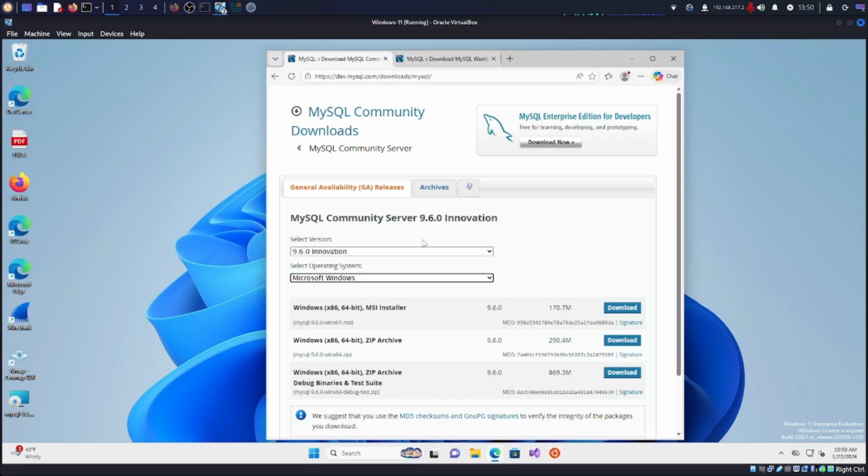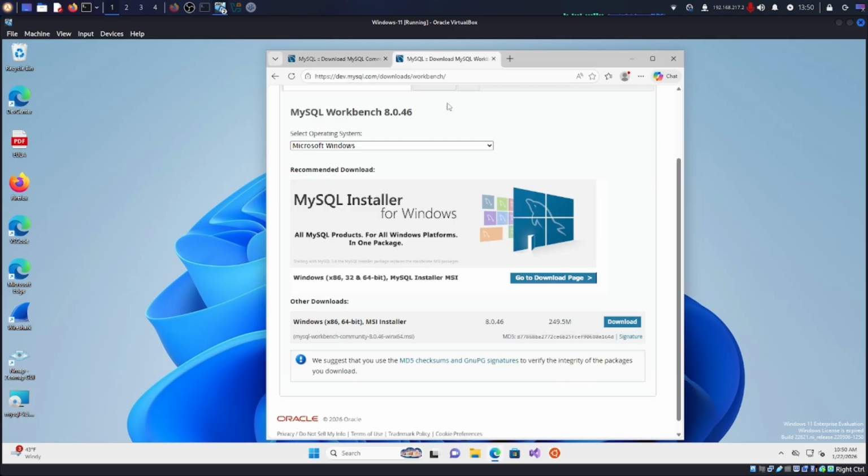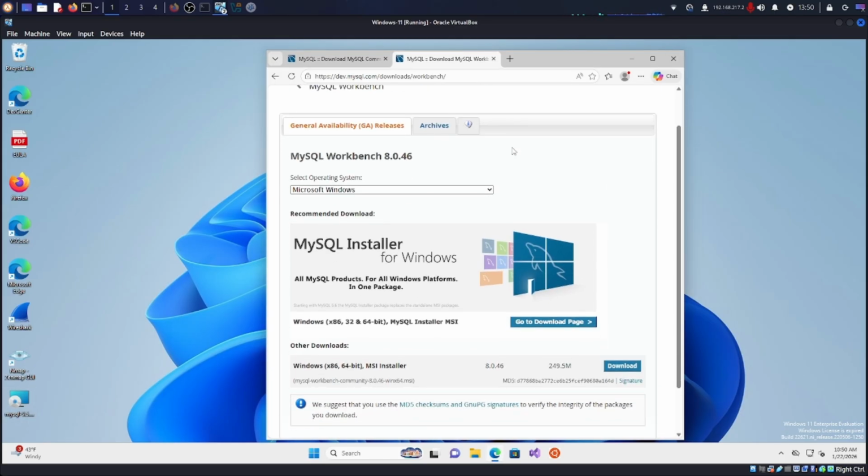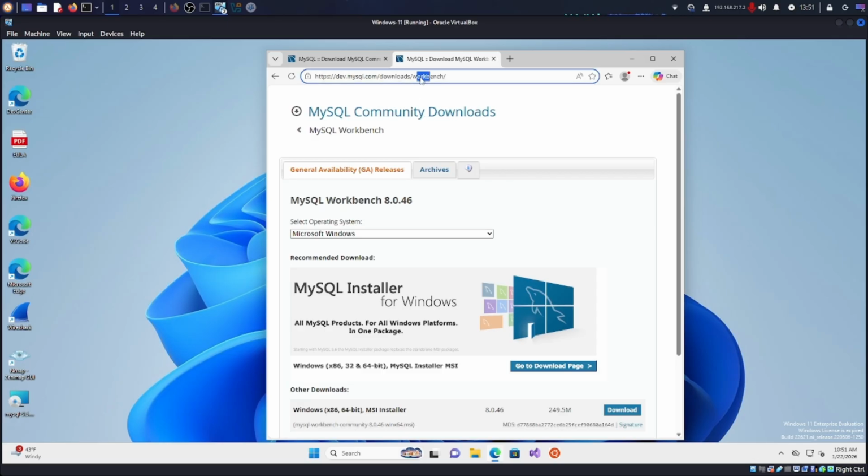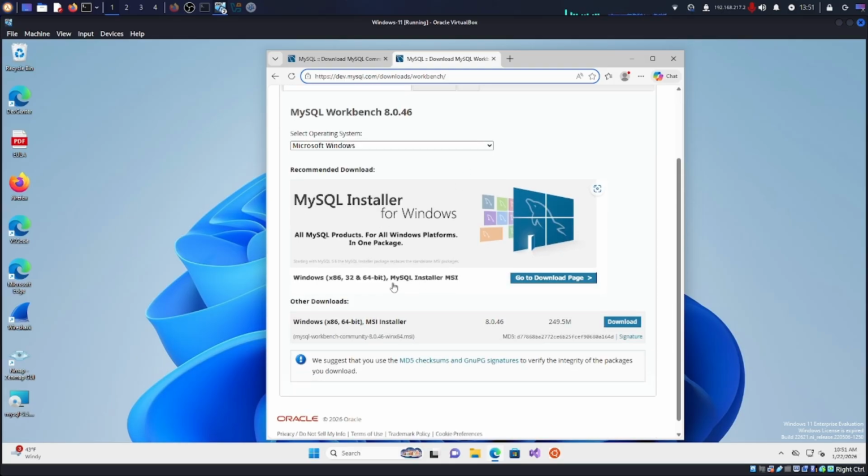So from there, you would download it, and then go and set it up, which I have on my desktop here. But before we do that, I would recommend, even if you're not a beginner, if you don't know about it, to look into the MySQL Workbench, which you can get at this link up here. It gives you a graphical utility where you can manage your MySQL databases a lot easier than if you were just to do everything in the command line.